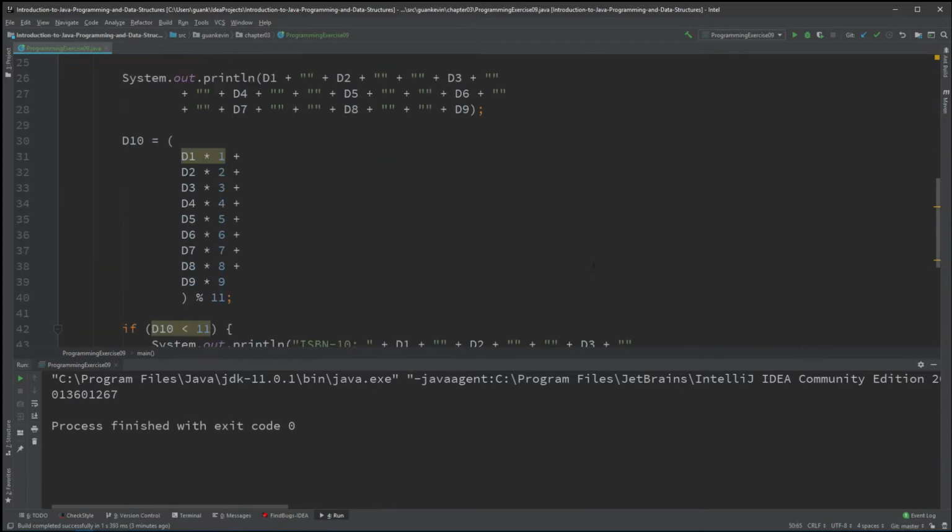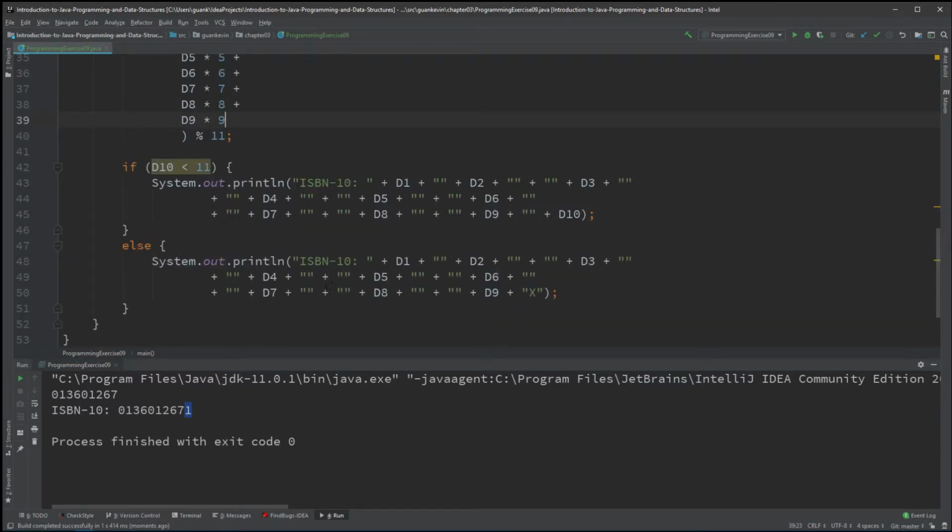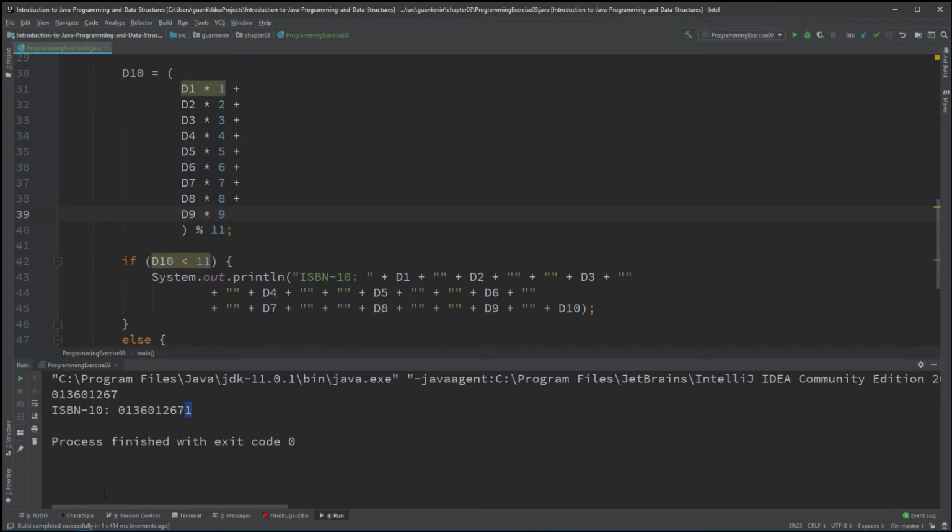So, what does this become? Let's find out. We're going to run this. We have this right here. And bam, the final value is 1. So let's actually test that for ourselves real quick to make sure that we are doing this correctly.